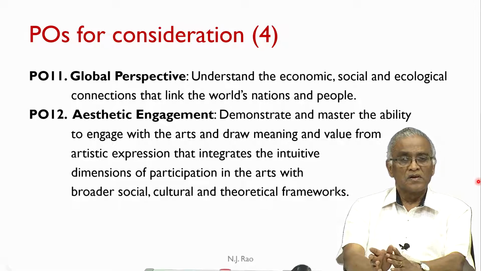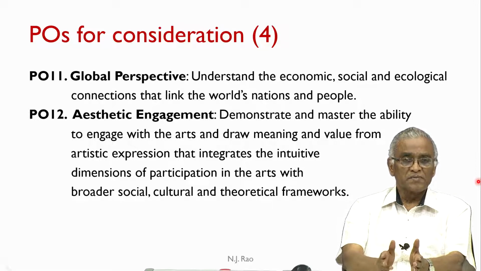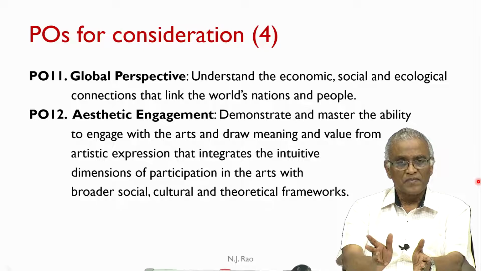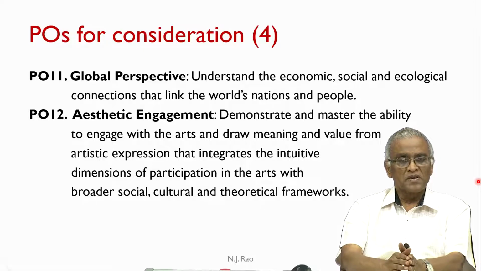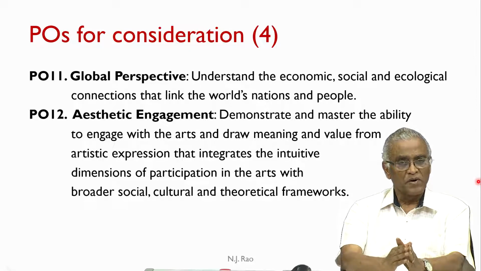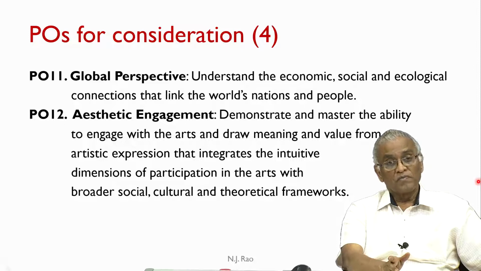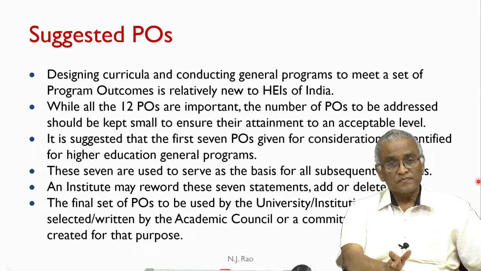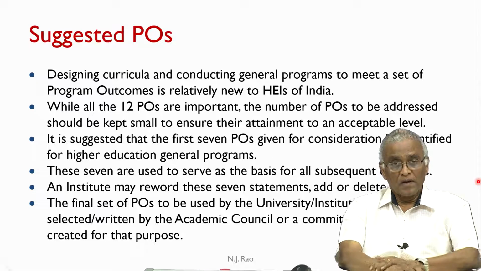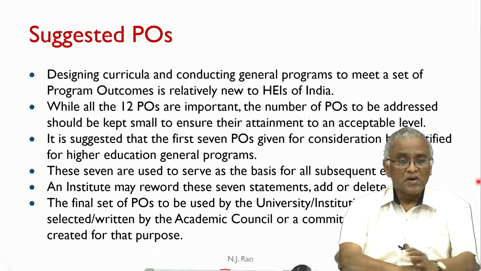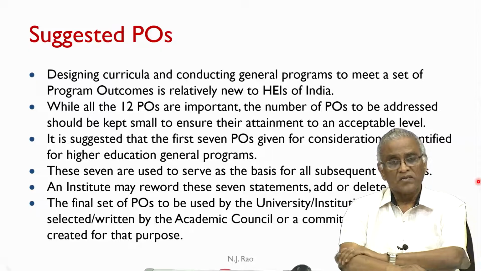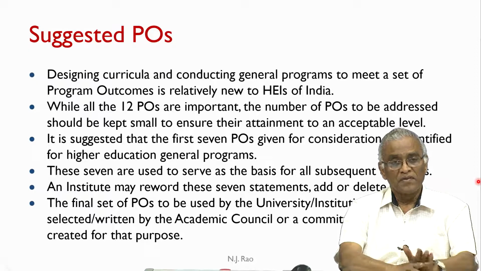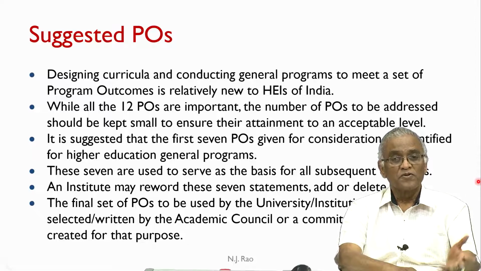So, these statements, again the way they are stated are not unique, one can reword them, but by and large only one sentence should be written for each graduate attribute or each program outcome. Now, what we need to do is, as you look at it, all the 12 are important. You cannot say one is not that important. Everything is important. Possibly we can write a few more that can be considered equally important also.